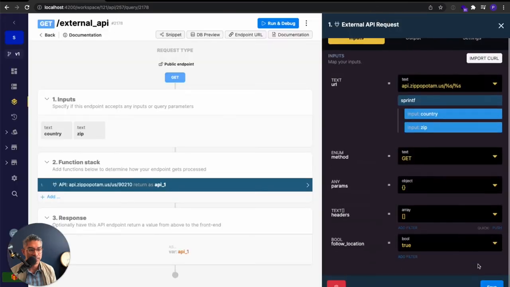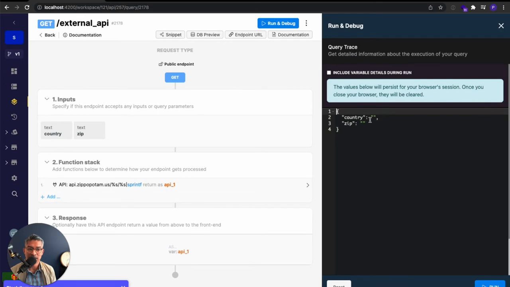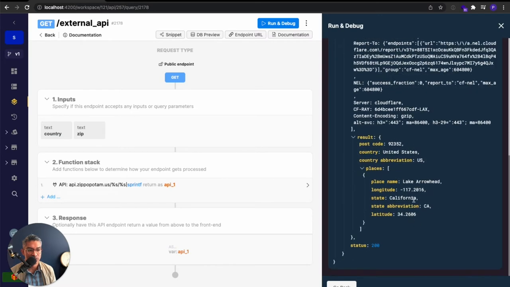So now when I update it, and I'm going to say save, and I run this again, it's now going to ask me for a country and zip code. So the country, I'm still going to do US. Zip code, this time I'm going to do 92352, which I know is Lake Arrowhead. So when I run this, you can see status OK, 200. It's returning as Lake Arrowhead. So pretty cool. We'll show in the next example how you can just get certain pieces of the response that you want, but we're also going to use a more complex example.